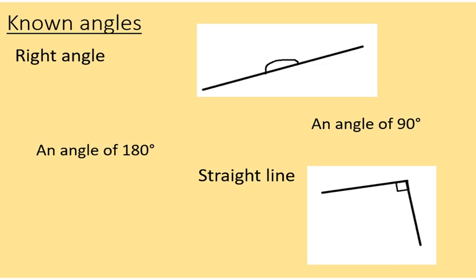Okay, what do we know about a straight line? A straight line we show with a curve rather than a square, because a square is only for a right angle. It is measured at 180 degrees, which is actually double 90 because it is made up of two right angles. So if we put two right angles added together, we would have a straight line. Sorry about my wobbly lines. Okay, so that's our straight line. It's 180 and it's half of a full turn. And a full turn, if you remember, is double 180, 360 degrees.